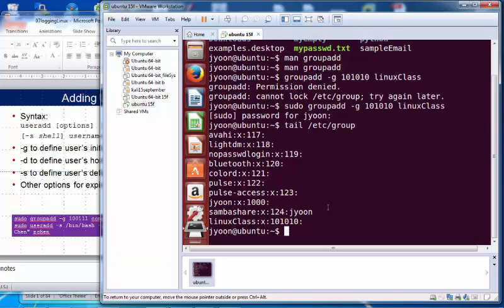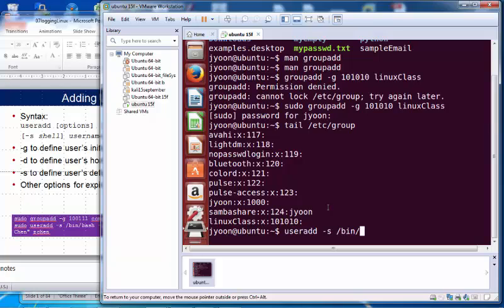Okay, now we are ready to add a new user. So useradd -s for shell. If you want to give him a shell, meaning that it allows him to issue any Linux commands, then you need to give him a shell. There are many different versions of a shell, but Ubuntu by default has the shell in the directory /bin.